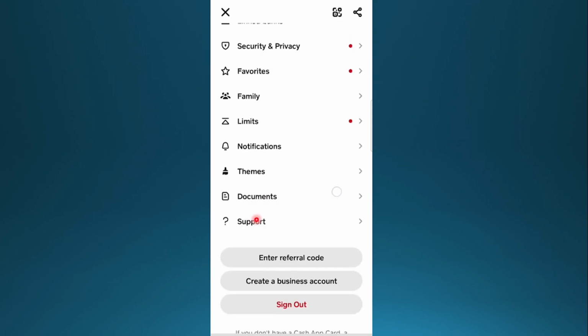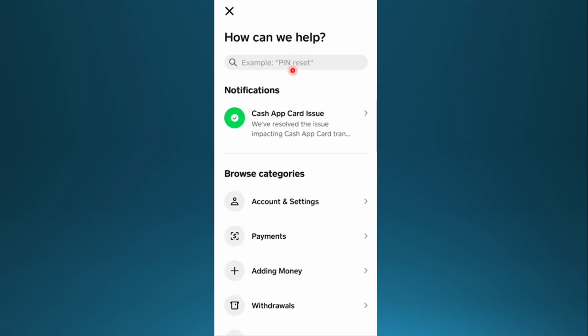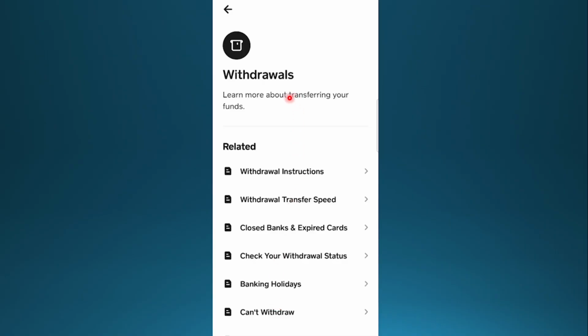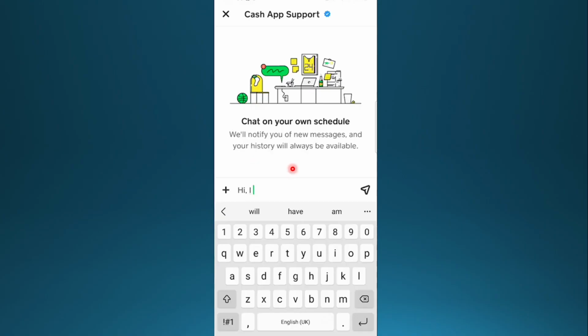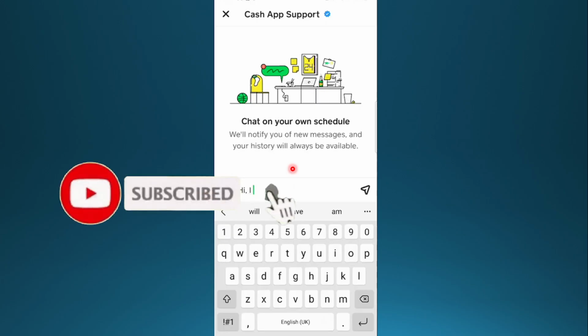And once you're done with that as well, you can click here on support. Okay, go and browse the different categories, click here on withdrawals, and then go ahead and say that you can't withdraw. Okay, click here on chat and just explain the issue. Tell them you cannot withdraw in Bitcoin and they will check and assist you further. They'll ask you to provide the necessary documents that is required, and that is all there is to it. It will take 24 to 48 hours. That should fix your issue as well.